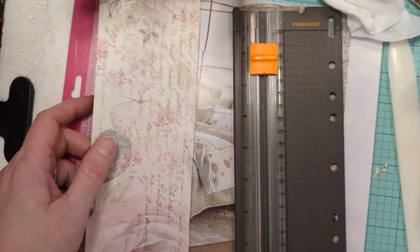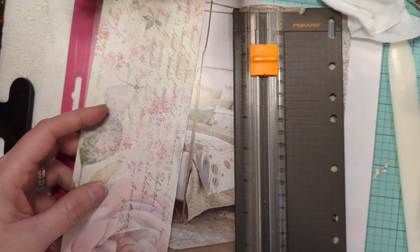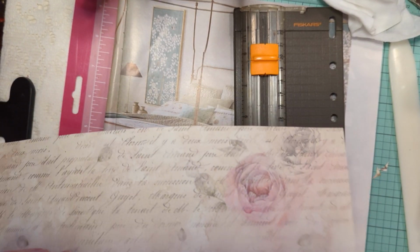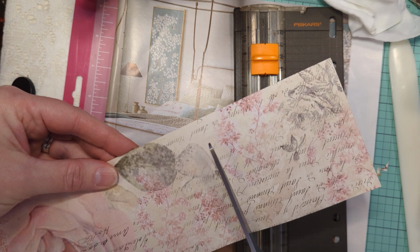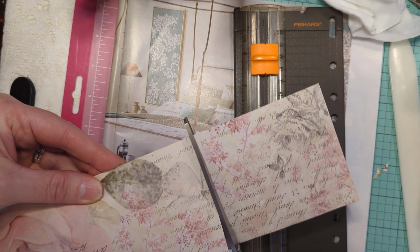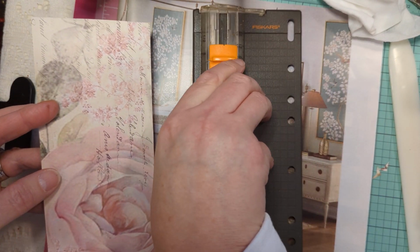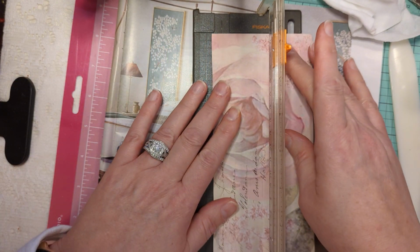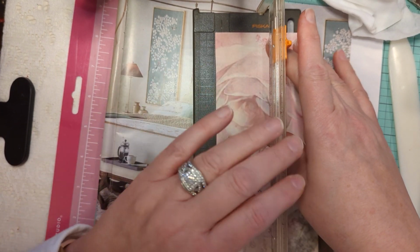Let's do a little cut here and make it smaller so it will fit. I mean, you really could do either side. But let me make an envelope right here. I just want to make sure that it's even. I can tell right here it's not even. And I just want to line it up.